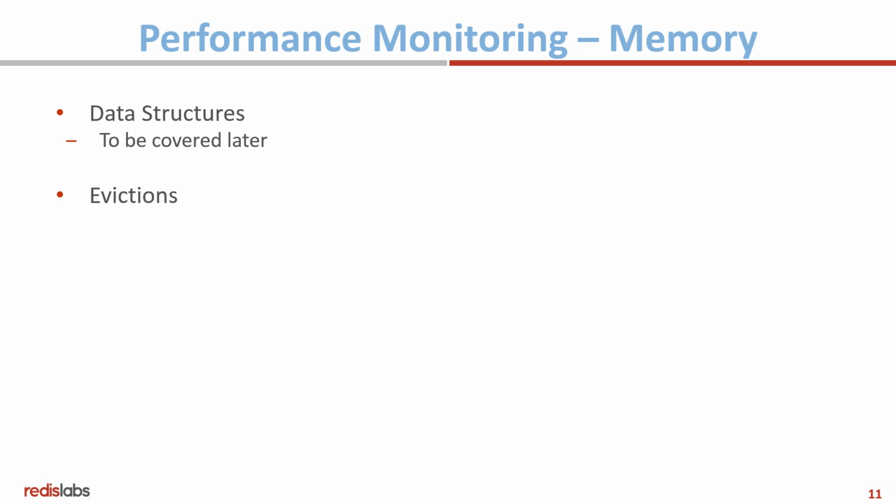And the other thing is the evictions. So if you're seeing a high rate of evictions, it means that you're pegging your memory, right? If you have defined 50 gigs and you have defined the eviction method in your system, we have the ability to show you how the evictions are happening and how many evictions are happening per second. And if you're seeing a very high rate, you know that you're pegging the memory and you need to increase the memory.